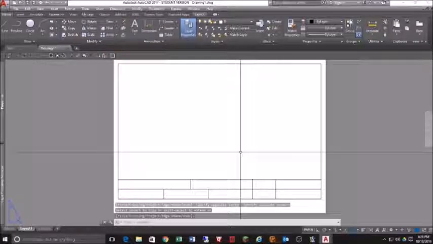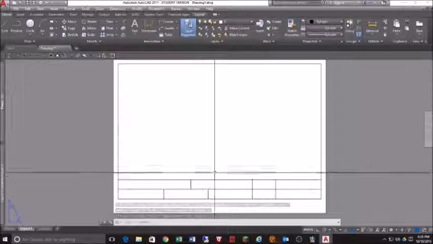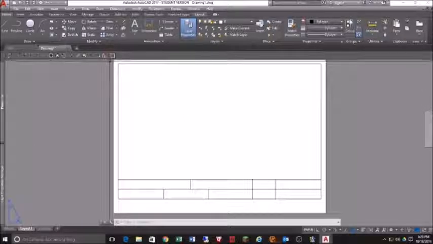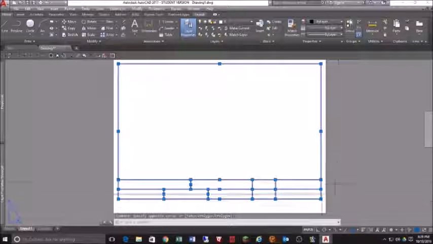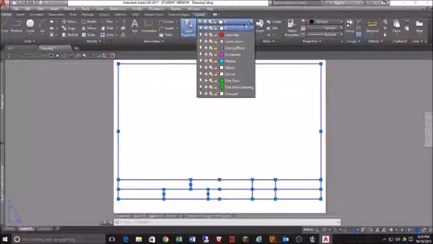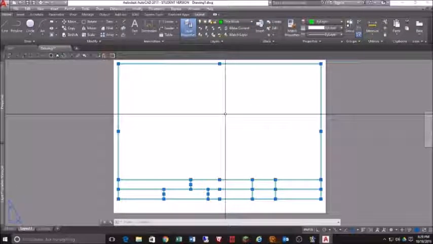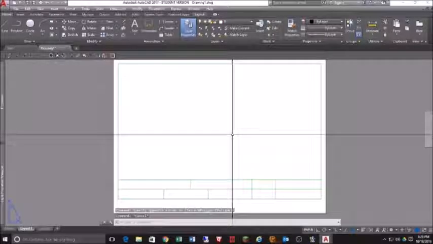And that leaves me with the boxes that I need. Now I can select all of that and put that on my title block layer. Now I've got my title block.